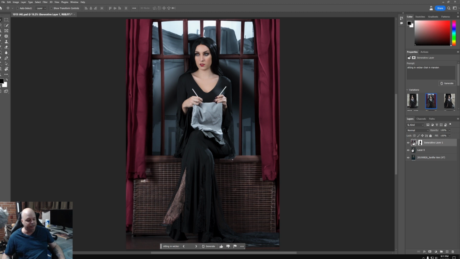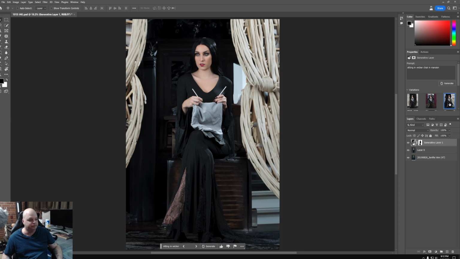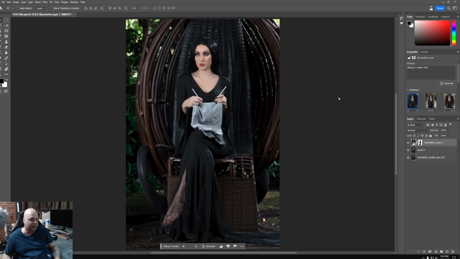The other problem is it gave me a chair, but I didn't like the background behind the chair. And I can't do that. I can't switch it up. There's no way to say keep the chair, switch the background from blue to gray to green to anything else. I don't even know what that's doing. Yeah, I don't see how it would make it easier. Wow, that's a nice, huge chair.